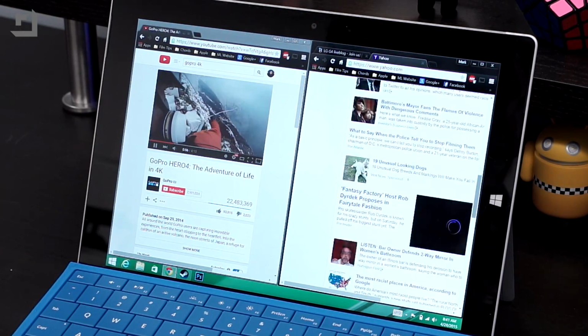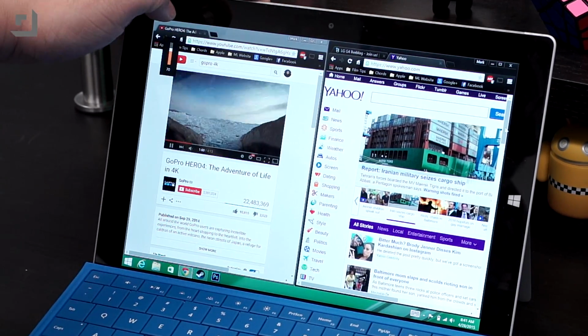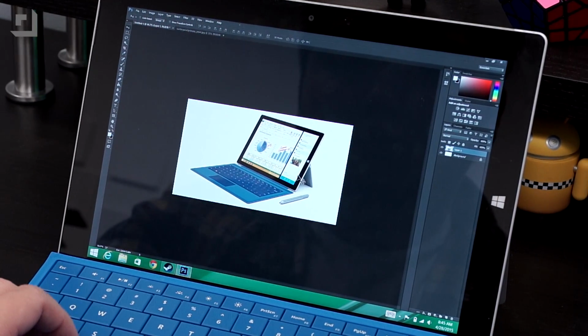The screen looked really good, had pretty good viewing angles. Not so great though in direct sunlight. Certainly the higher resolution screen and the bigger screen on the Surface Pro 3 is superior. But for the price, I had no issues at all with the screen on this guy.